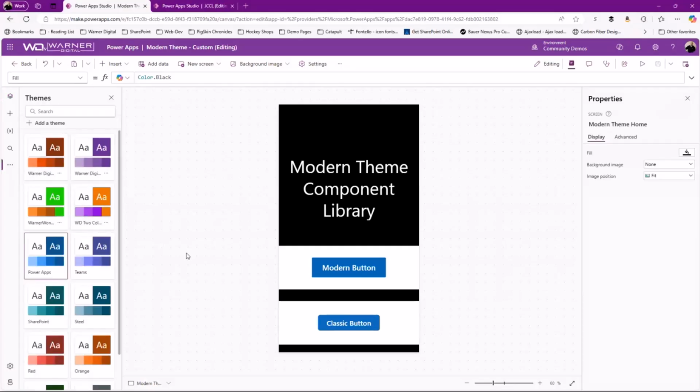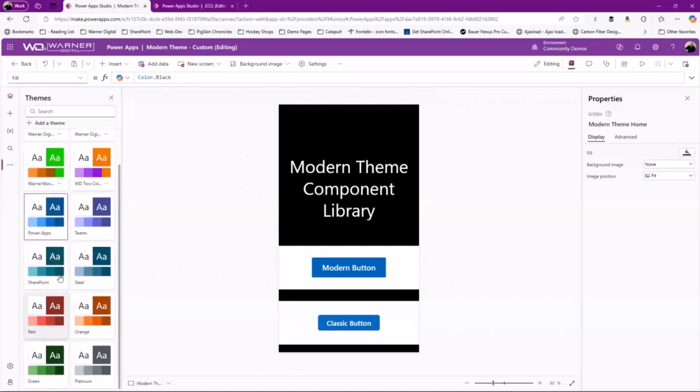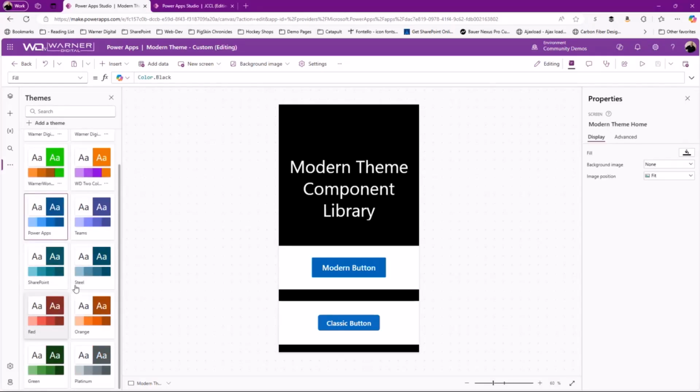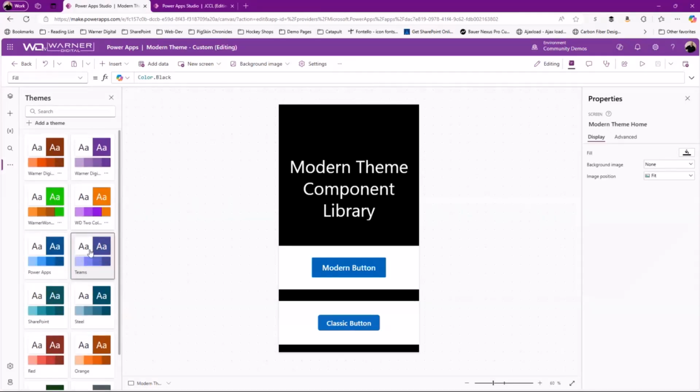And when I come into themes, we see I've got a number of themes that are pre-available. Now, some of these up top, these 4, don't pay any attention to those yet. Don't pay attention to the wizard behind the curtain. We are going to talk about those in a moment. But these Power Apps and Teams and SharePoint and Steel and all of these are out of the box. And if I click on them, then you see my buttons change, right? So if I go from Power Apps here being blue down to orange, these change colors. And if I hold down Alt and hover over them, you can see that there's some degree of change that happens on that particular button for me, right? And a little bit, I don't know, less on the modern button. We'll talk about that in a moment.